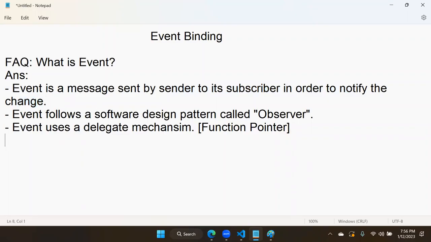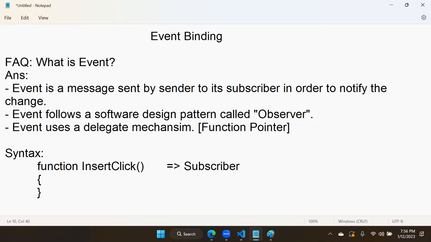So syntactically, function insert click is technically called the subscriber.